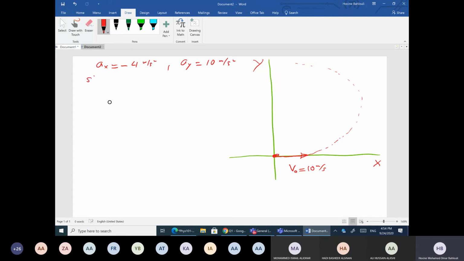My particle starts from the origin, so x0 and y0 are 0. Okay? So, ما هي الإحداثيات حق البارتيكل؟ الإحداثيات هي التالية: x is equal to x0 اللي 0 plus v0 times t. v0 على ال x is 10, so it will be 10 times t plus 1 half ax اللي هي minus 4 times t square. إذا تطلع minus 2 t square. إذا ال x اعرفوا بالتمام والكمال، ودي للزمان ودي لك ال x.